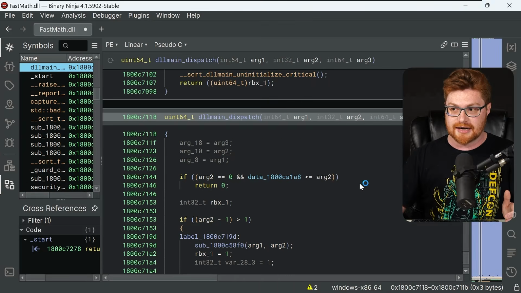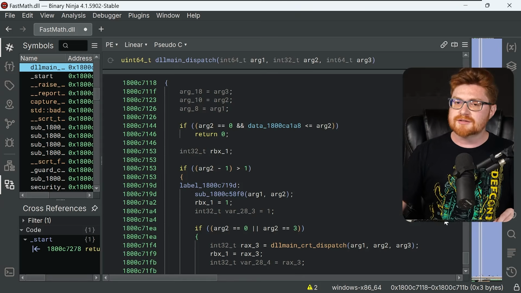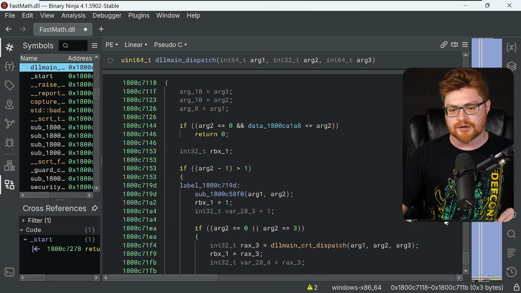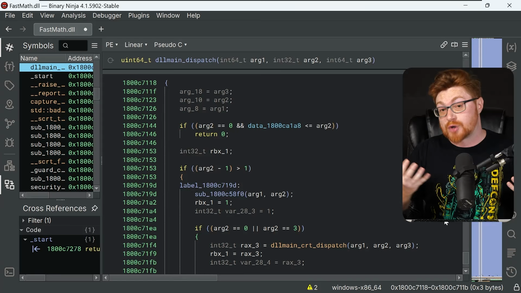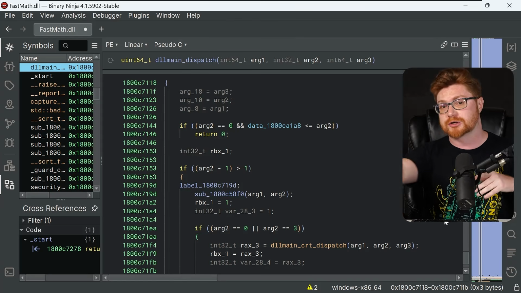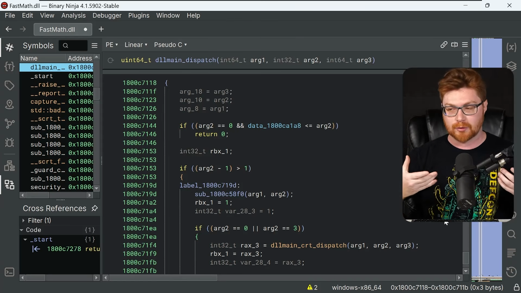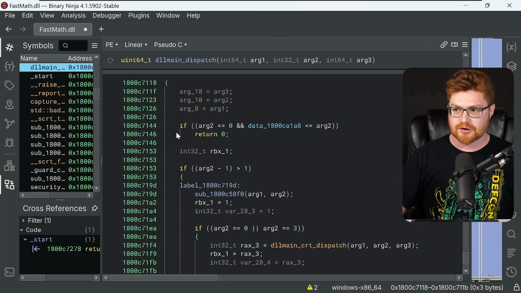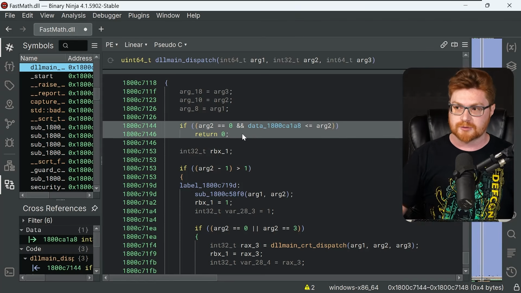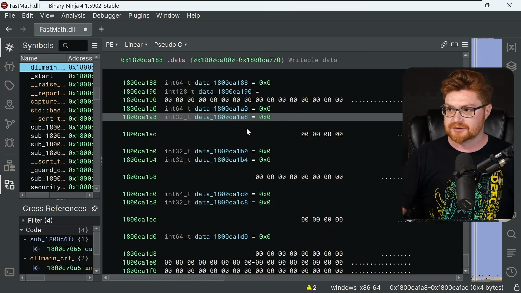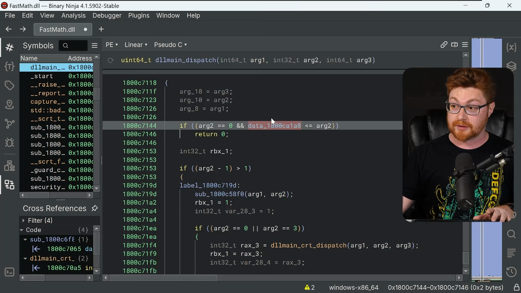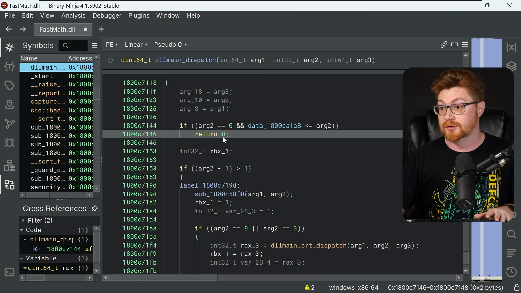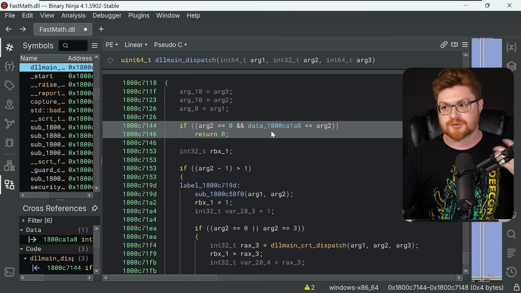If I double click into that, it is, as you would expect, to handle the reason with the DLL that was passed in with arg1, arg2, arg3. Now inside of this function, we want to track down where the code actually happens, like when things start, right? Because if we find some logic or a code branch that goes to the end of the program or the end of code to run, well, it's not going to run, and that's not all that interesting for us. So this conditional here, if arg2 is equal to 0, and whatever data value, we could double click in, noting that's just zeros to start, presumably. If that's less than or equal to arg2, then we return 0. Nothing happens there, so that's probably not interesting.